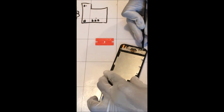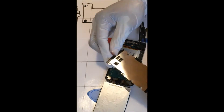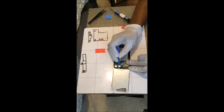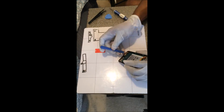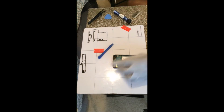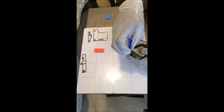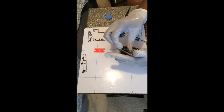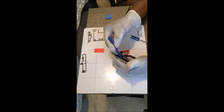Once you get that open, you also want to remove the rear camera and disconnect that flex. As you do that, disconnect the front camera, remove the screw that's holding that in, and slightly pull the motherboard back a little bit, not too far because you'll rip some flex cables.